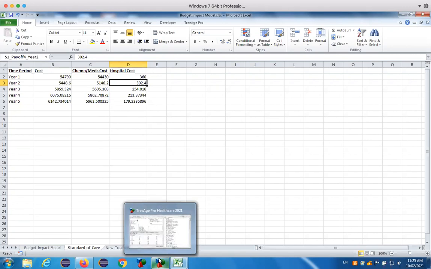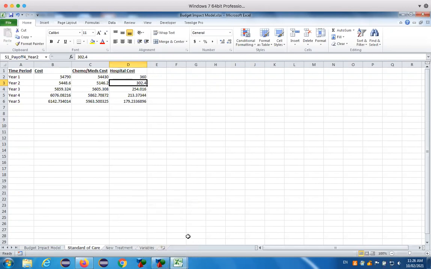We know that there are many different budget impact models out there, but we're hoping that this tool will allow you to export the data you need in a format you need to incorporate it into those models. Okay, so I don't have any further information to add at the moment.